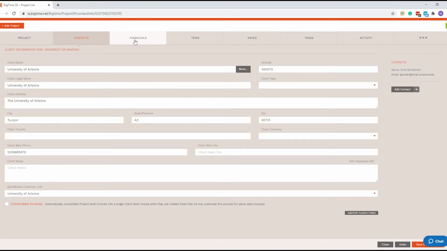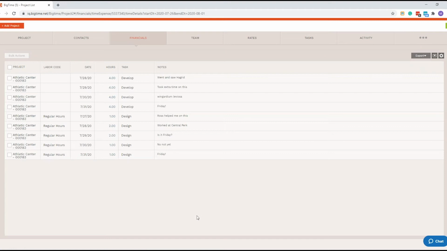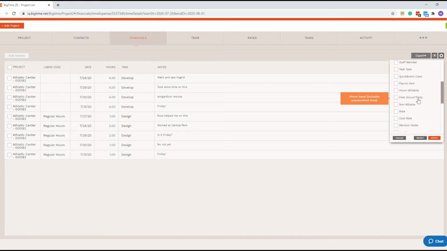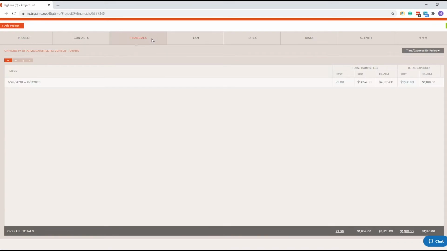This financials tab here, you're going to see this is a bit of a project history. So you can tell this is a newer project, just started the week of the 26th. I can drill down into these. All these hyperlinks here are drill downs, so I can go ahead and open this up. I can see who entered it. All these screens can be personalized as well, if you want the staff name in there, anything like that. So this is just a bit of a history tab, just so you can always check in and see the health of a project. You can also do that in the tasks tab, which we'll be reviewing as well.